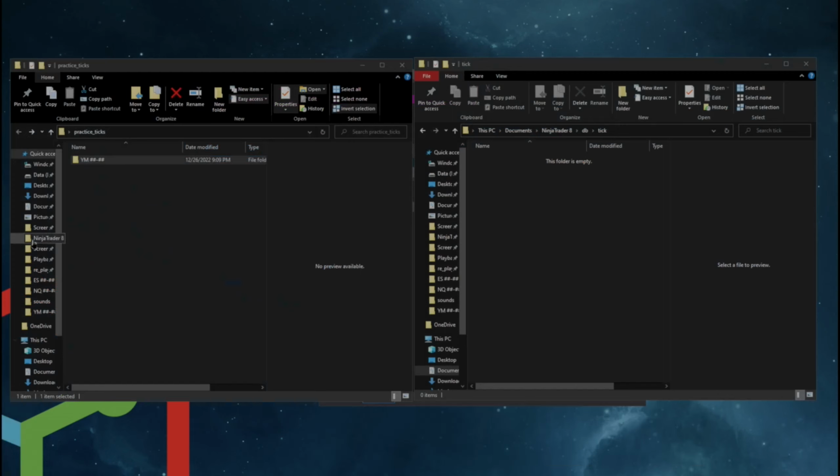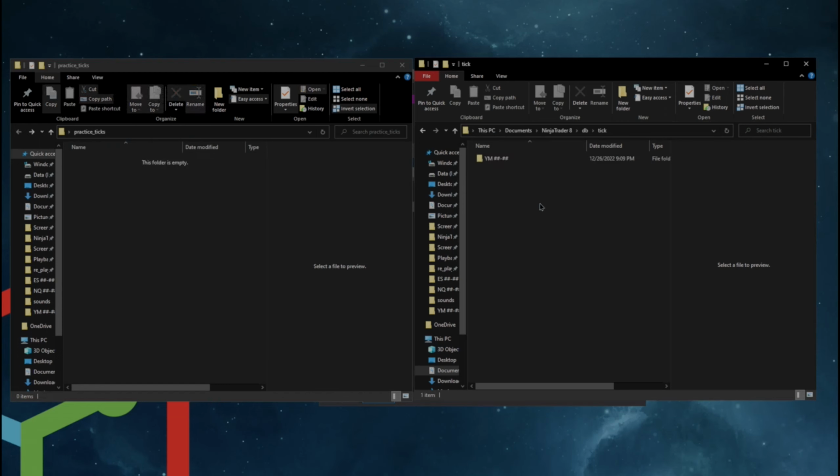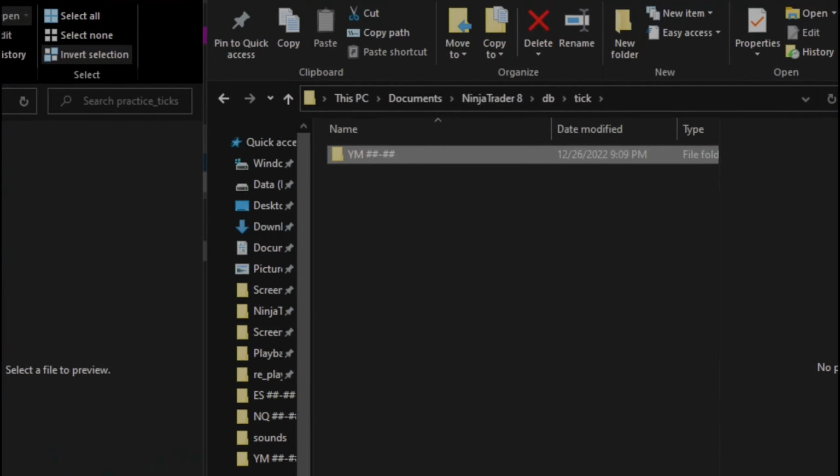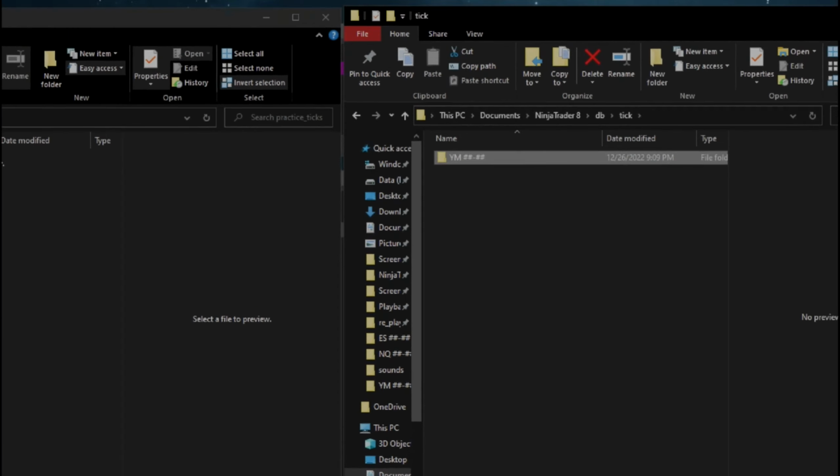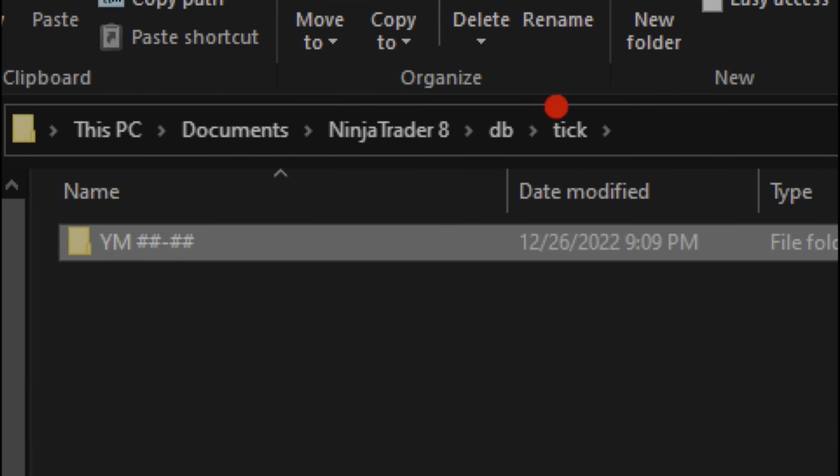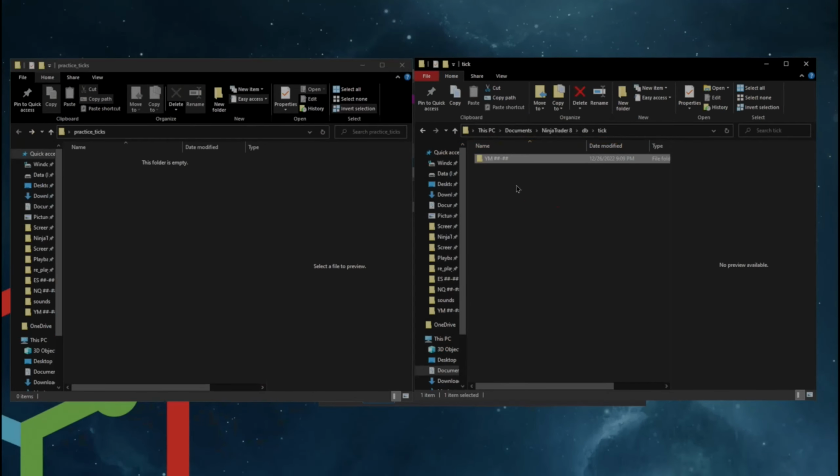So once you have all of that put together, you'll just go ahead and put that continuous contract into the TickDB NinjaTrader document file. Just going to zoom in here. Move up. There we go. Just so y'all know the right location to put it, because that's where NinjaTrader is going to call the data from.